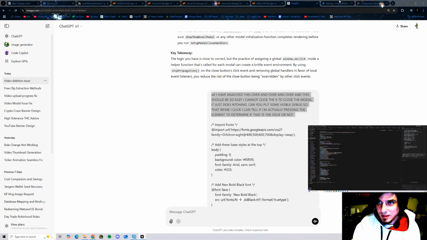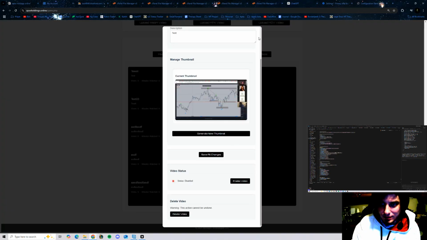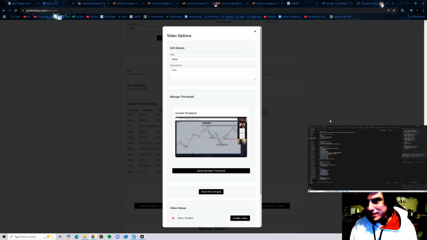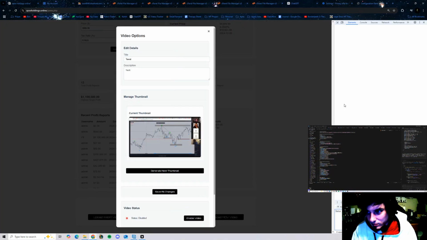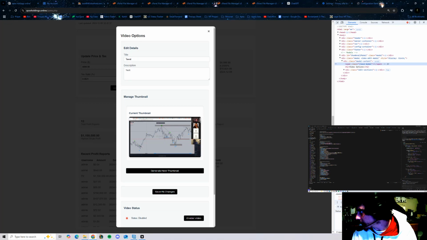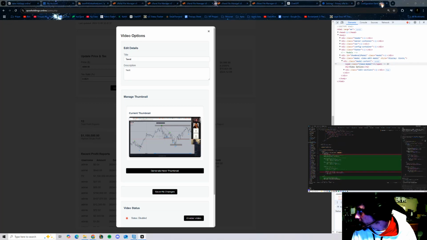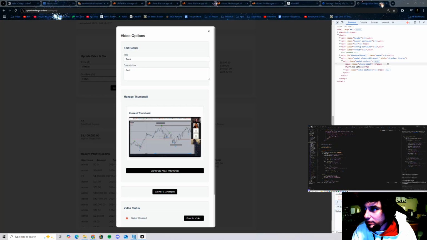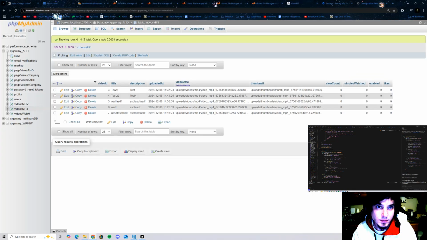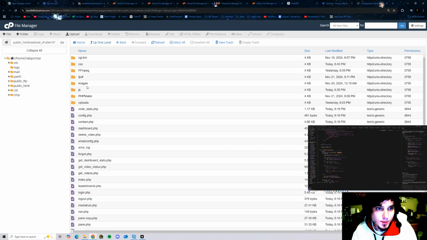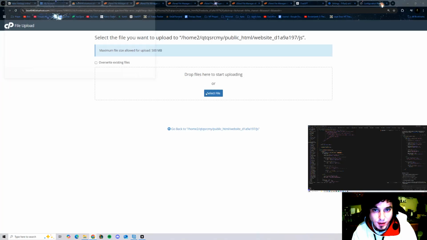I'm not an expert on CSS, but I don't even know if it's the CSS or the JavaScript that's causing the problem. I mean, we're going to debug this, though. Let's see. Okay. Here's the JavaScript. Here you go.